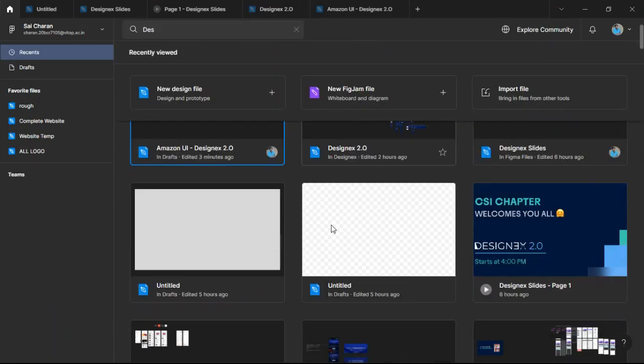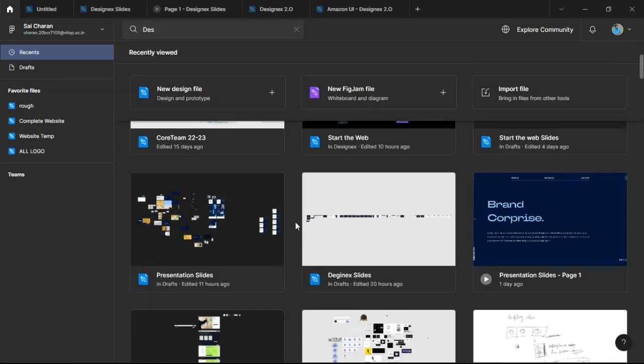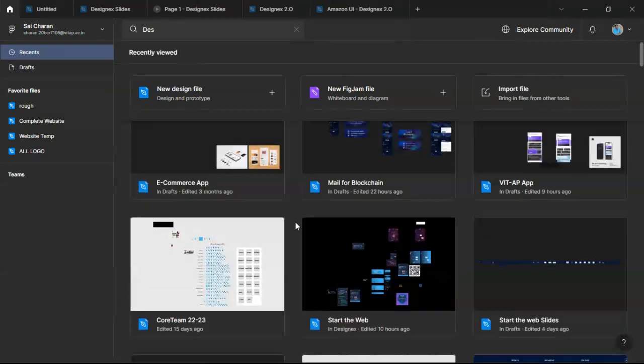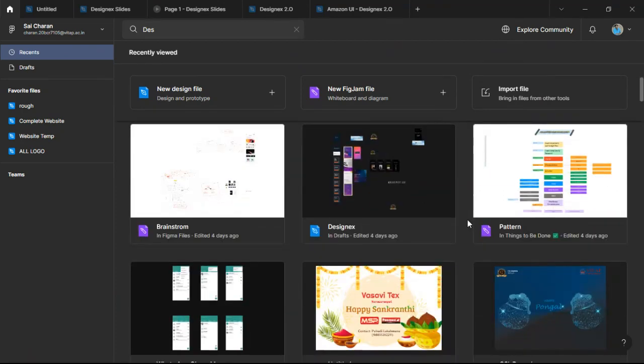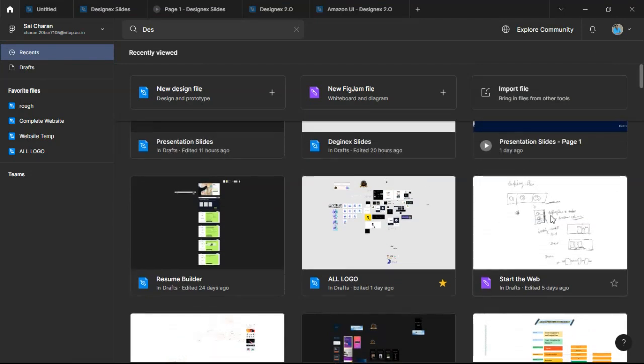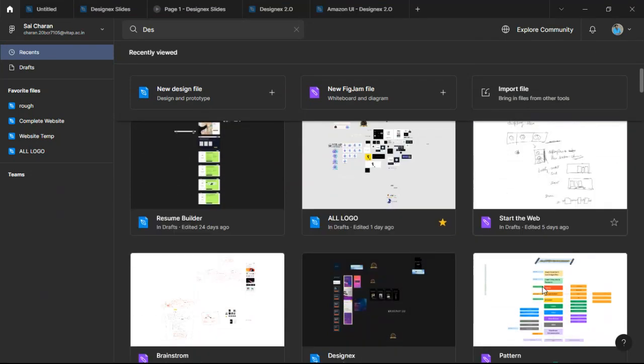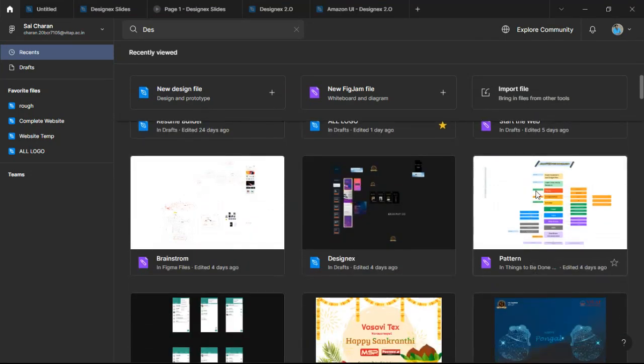Wireframing is nothing but, let me show you before, start the web. Not this one. Display flex. Brainstorming.